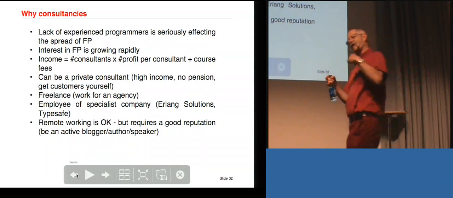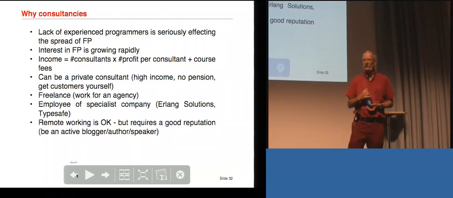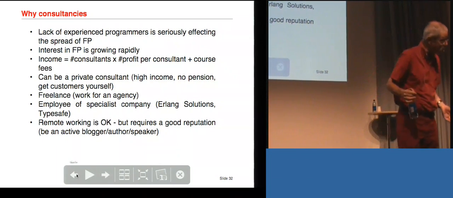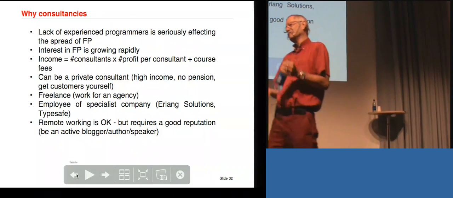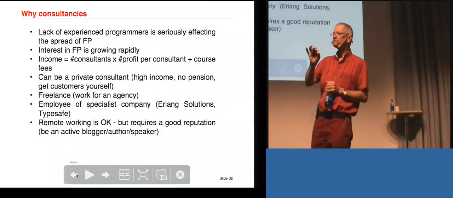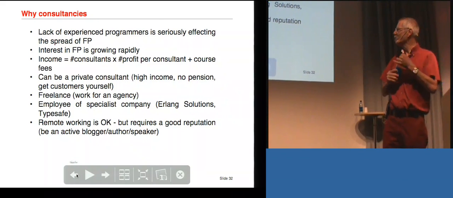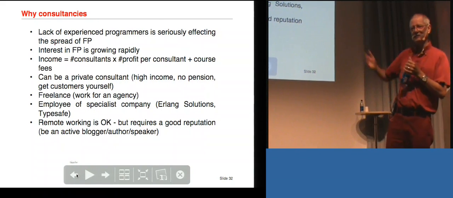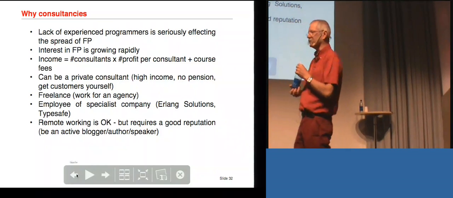Well, what you should really do is you charge twice as much. Yeah, but what happens if I don't get the work? Well, it doesn't matter. You've only got to get half the number of jobs charging twice as much. You make the same income and work half as much. But just imagine if you could charge 10 times as much. You work 1/10 of the time, you earn the same money. You see. So I mean, it's good. So if you're any good, you should try and get this curve. But in order to do that, you need to establish a reputation of being good at what you're doing and have references.